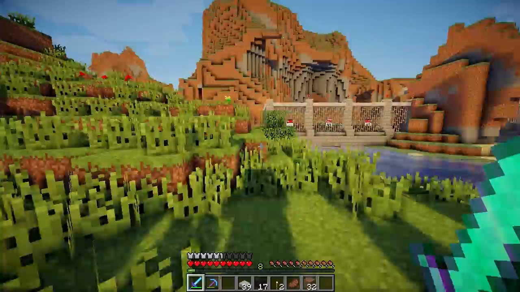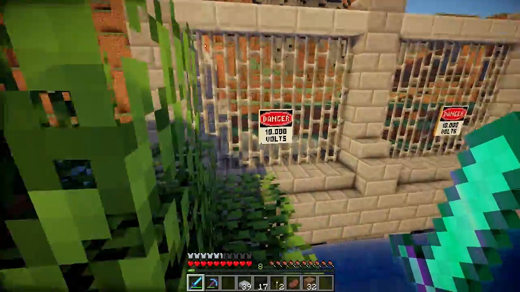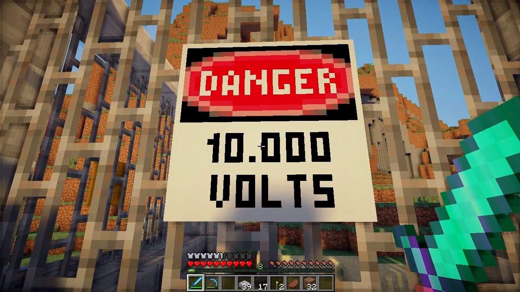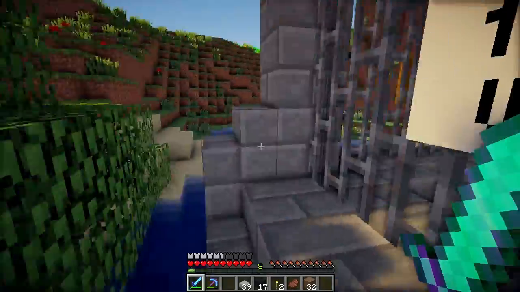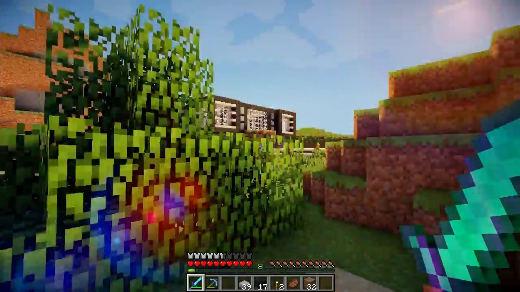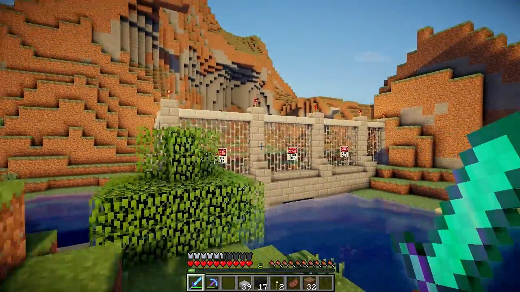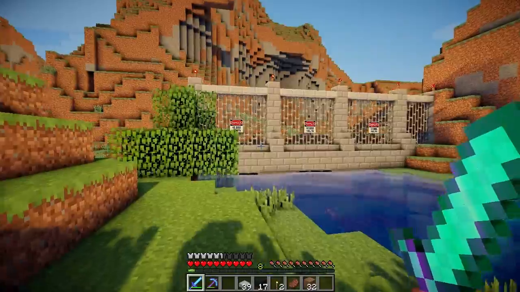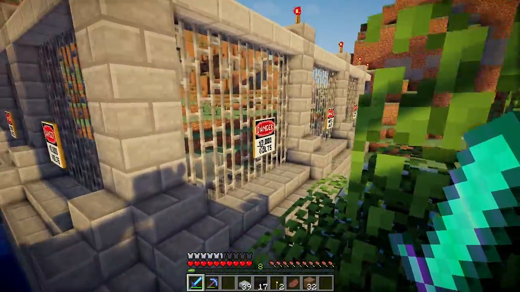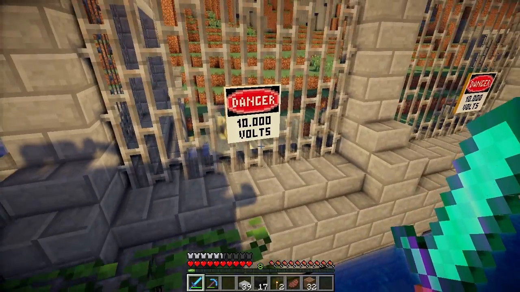But look at this, this is our enclosure. And it looks really, really awesome. I made these custom paintings here. I modeled them after the original Jurassic Park signs. Danger! 10,000 volts! And this is pretty awesome, I think. It looks so cool with those on and with the redstone torches as kind of an indicator alarm light. And I actually had to use the 32 by 32 paintings. I couldn't use the default 16 by 16 paintings, which is kind of sad, but I think it works out nicely.